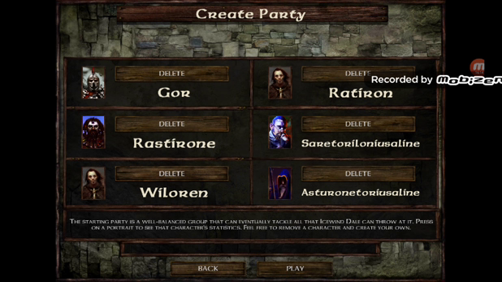Okay, so now that I'm done with the party, I will cover why I went with this party. It's a very balanced party. First of all, I only have two multi-class characters, and the other four are single-classed. The two multi-class characters level up pretty fast as a cleric illusionist and a cleric thief. Those are very good combinations.